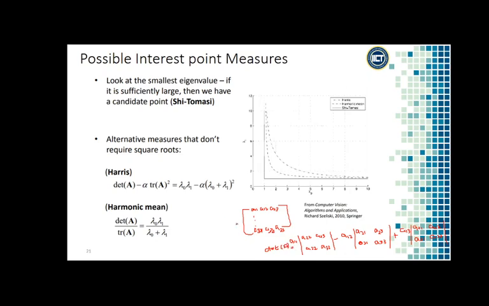If you consider it as a matrix, the trace is the sum of the diagonal values. So if we consider the determinant of A minus the square of the trace values, which can be represented by this, when you consider the eigenvalues, then you can perform this operation, and it is referred to as the Harris corner measure.